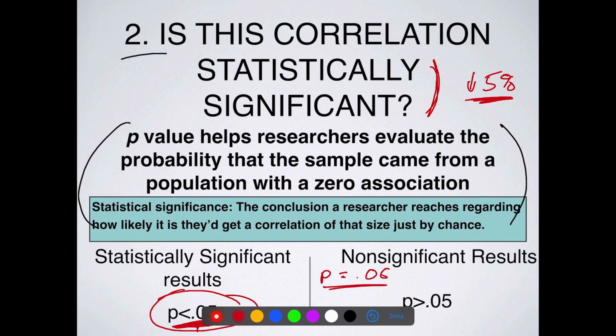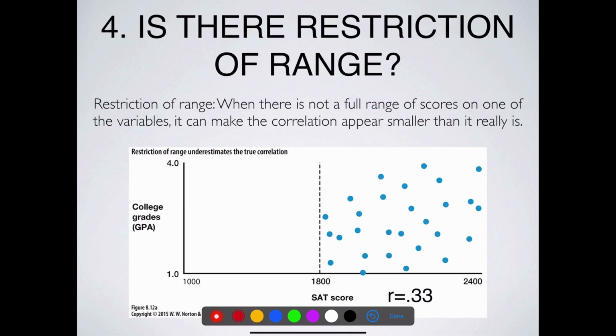If you had a p equals 0.06, it is not significant according to our standards. But what this means is there's a 6% chance that your findings are due to some error. 6% chance, right? So think about that. 5% versus 6% chance. Would you be okay with a 6% chance? Actually, maybe you might, but it doesn't matter because we've set our criteria at 0.05.